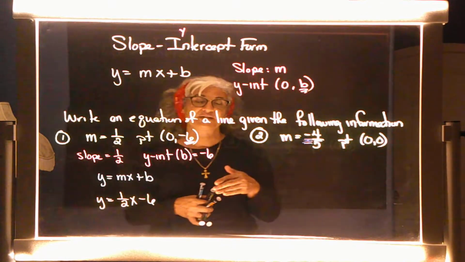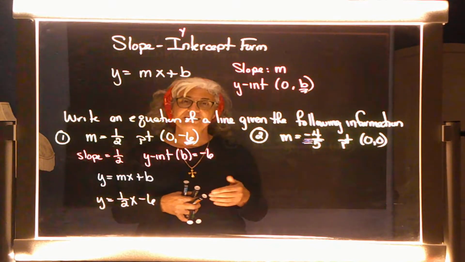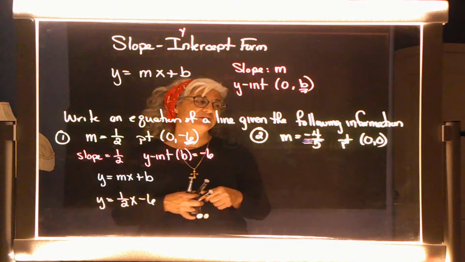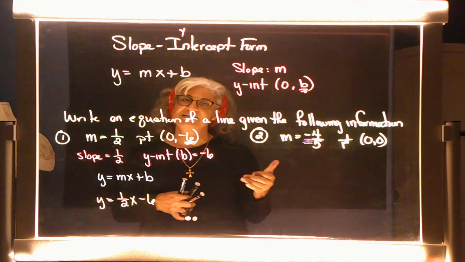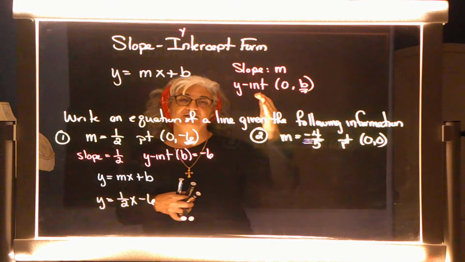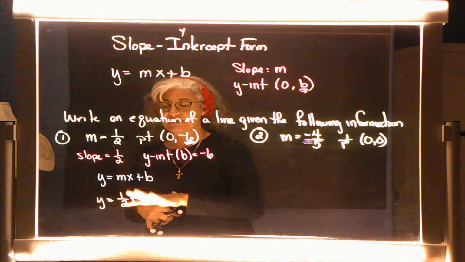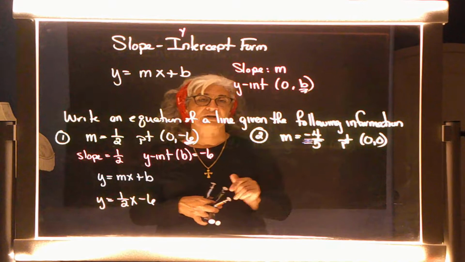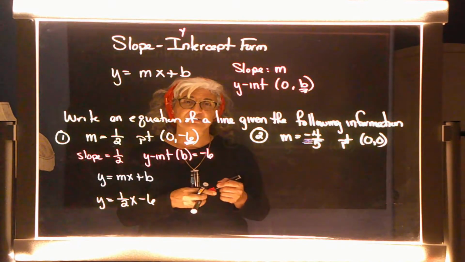So let's see what information they gave us. They said m equals -4/5. Yeah, they did give us the slope, right? So good there. And then they gave me a point (0, 0). Now again, it would be ideal if that point is actually the y-intercept because it makes it very easy, like we did in example number 1, to plug that in. Did they give me the y-intercept? Yeah, they did. How do you know they gave you the y-intercept?